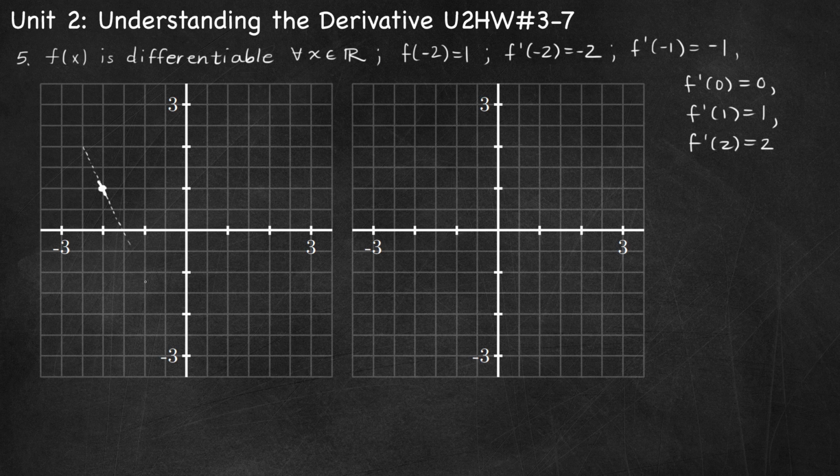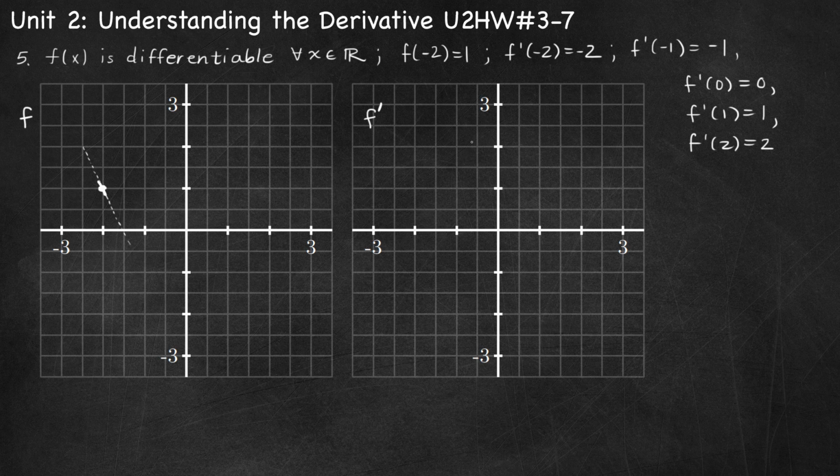There's no way to figure out the one right graph of f of x with just the information that we're given. So I know that the slope is -1, and then when x is 0, the slope is 0. When x is 1, the slope is 1. And when x is 2, the slope is 2. So when I graph the derivative, those are points on the derivative graph. So let me call this graph over here f, or f of x, and then this one over here is going to be the graph of f prime, or f prime of x.